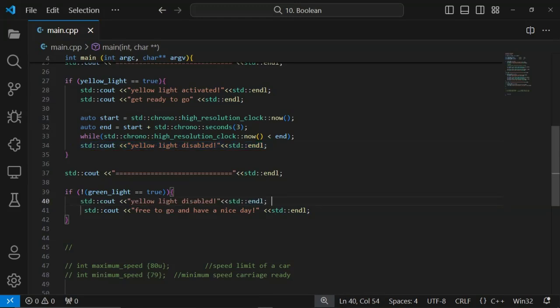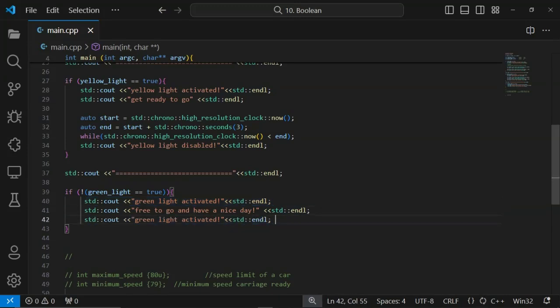Copy and paste there. So let's say green lights activated, and we have disabled here. Then it happens again that it continues from the red light. So that is how it goes.